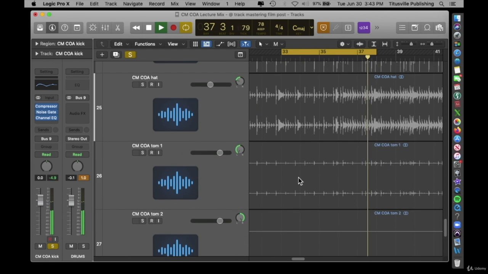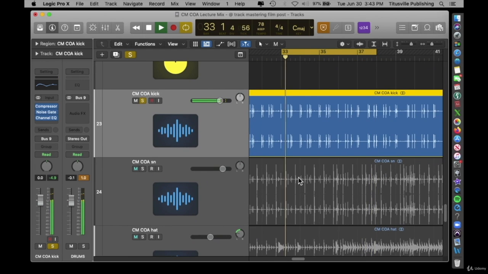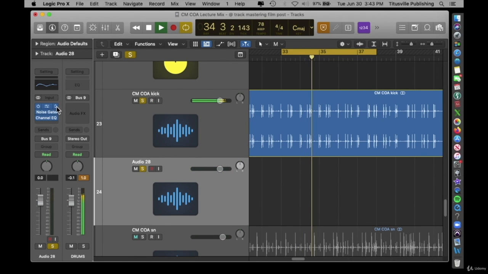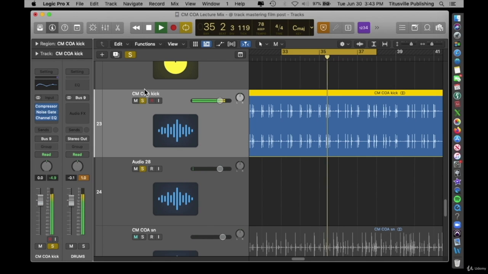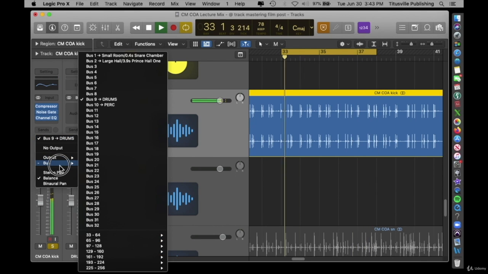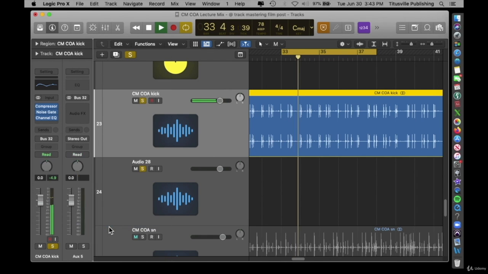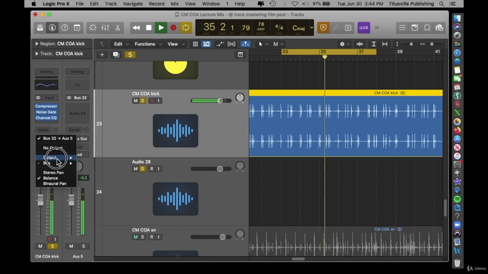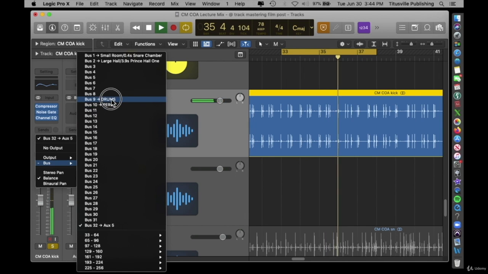So check this out. First solo your kick drum, then just add an audio track right next to your kick. It should only be the kick, having used the gate to get rid of the unwanted sounds. On the kick drum track, add a send using the bus control knob. You can pick any send you want. In this case, I'm using send number 30. You may want to write that down and remember it because it'll come in handy in a second.